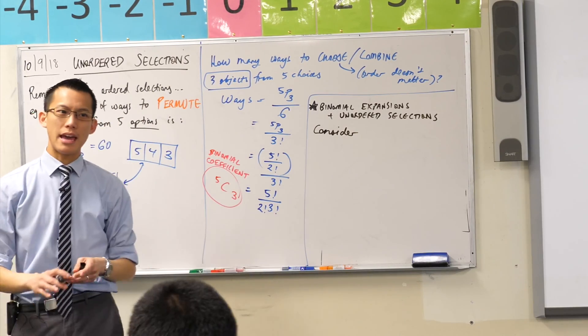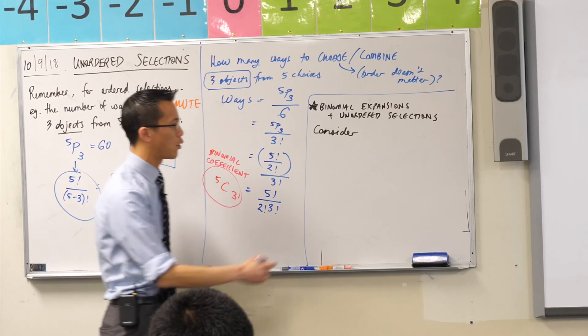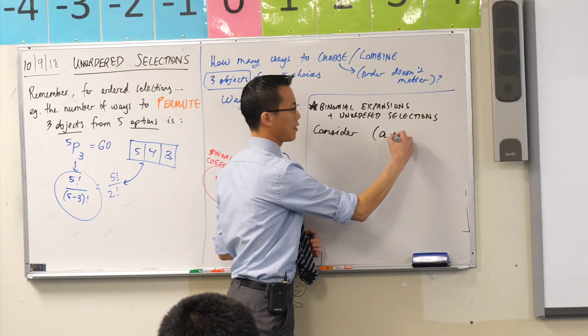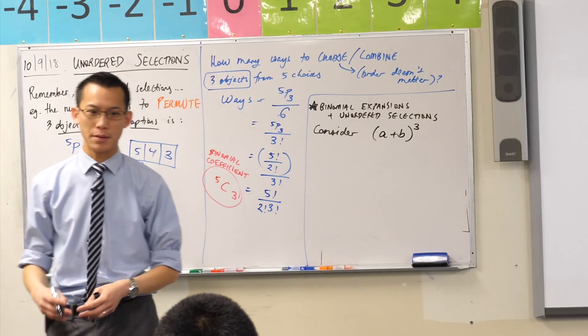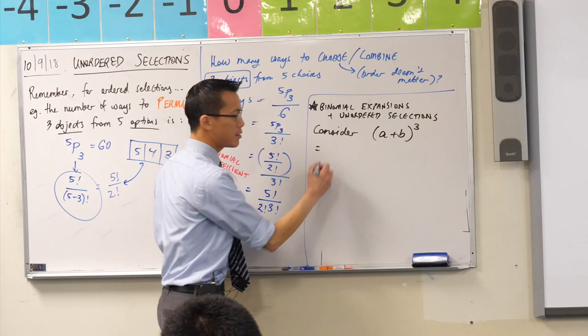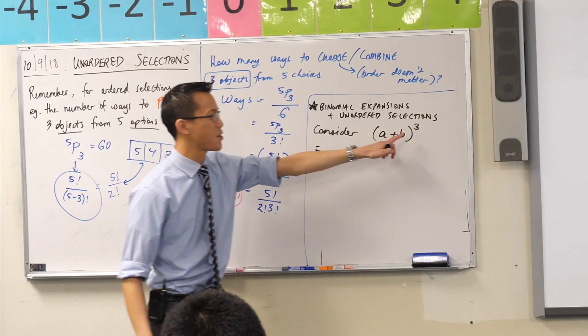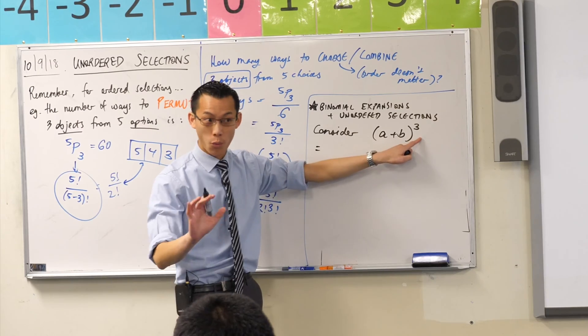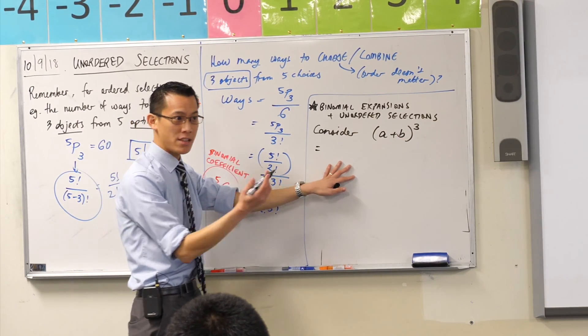Okay, now we could do this in a variety of different ways, but just to make it nice and accessible for us, I want to consider this. If I gave you, say, this binomial expansion, I've just chosen it because we can do it relatively easily by hand. Now what is this equal to? Well, we actually know this result well enough, and you probably know the row of Pascal's triangle well enough, that you could just help me expand this out manually, right?